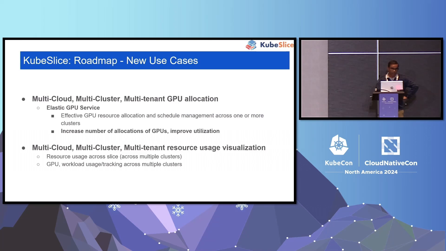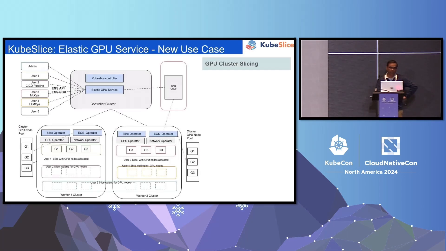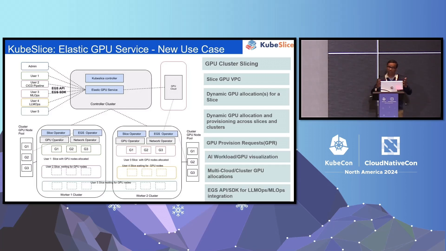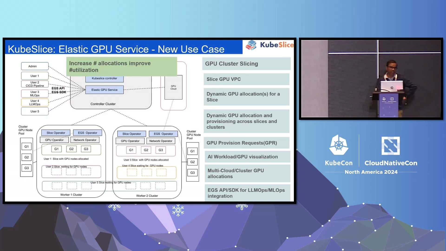We recently got onto Sandbox, and we are excited about some of the new use cases, continuing with our multi-cloud, multi-cluster, multi-tenant theme. We are doing the GPU allocation extension and also resource usage extension as well. Just a glimpse of the GPU service: GPU cluster slicing, GPU VPC, dynamic allocation. There are no good open-source allocation platforms for dynamic allocation across the slices and across the clusters. As you deploy GPU workloads across the slices or across the clusters, we want Slice to be the way to get you there. That's the new use case we are working on — it will help you with more allocations and improve the utilization. These are expensive resources, so we want to get more ROI out of your GPU with more allocations to different teams, like pipelines.